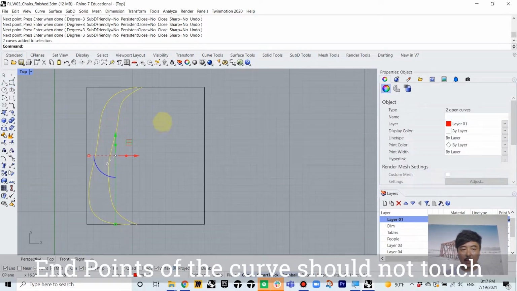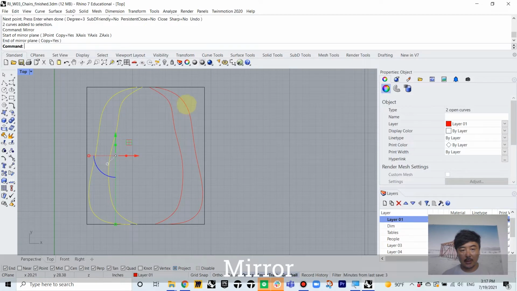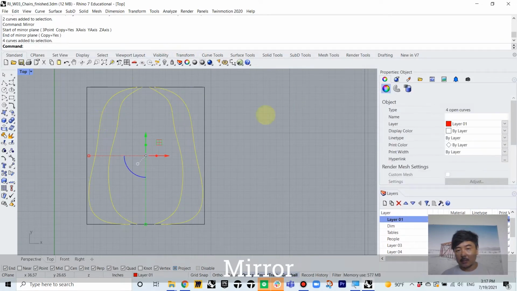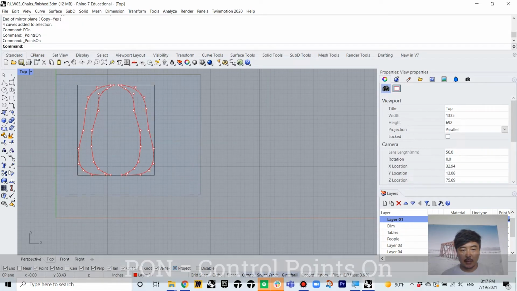So we will select these two lines, and then we can run the mirror command to copy to the other side. And then we will turn control points on. Okay, that's nice.